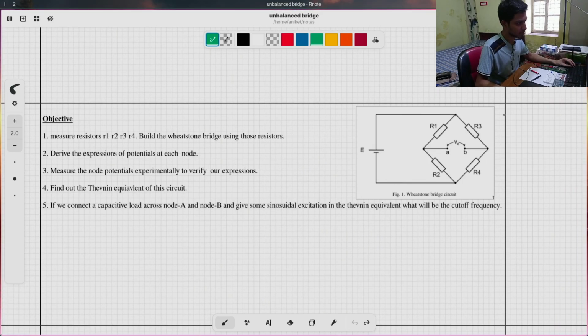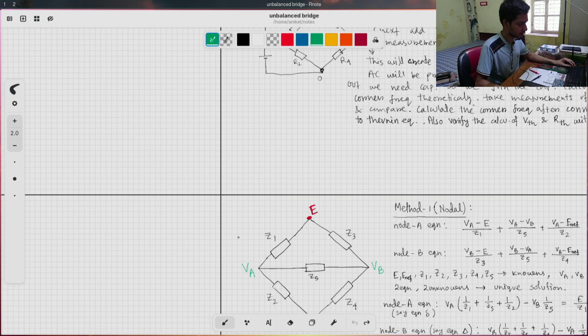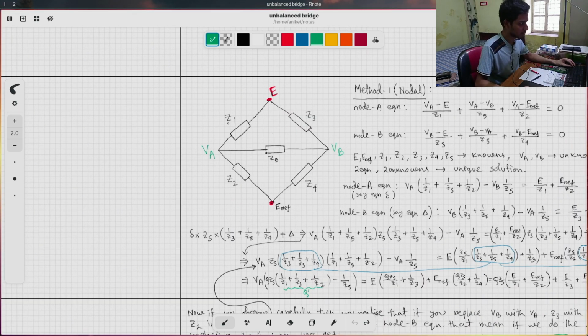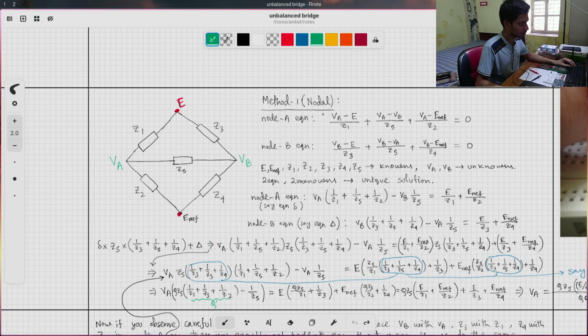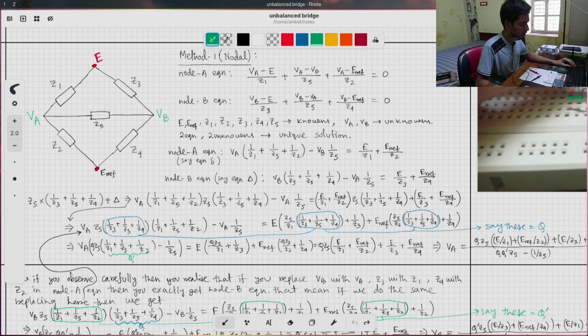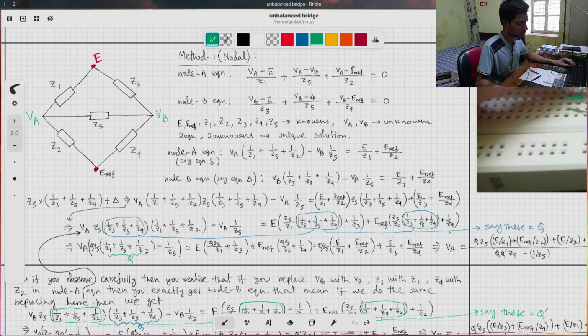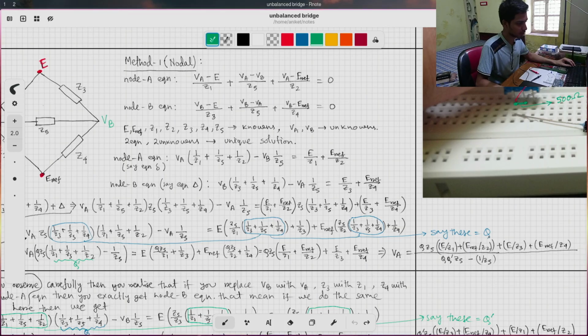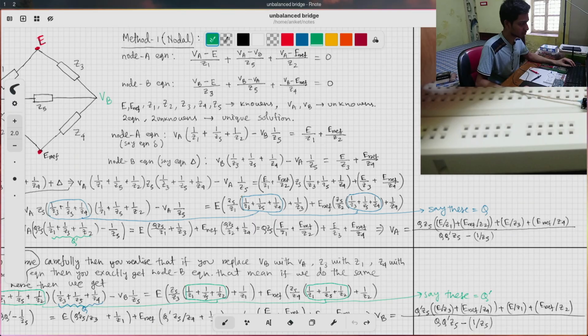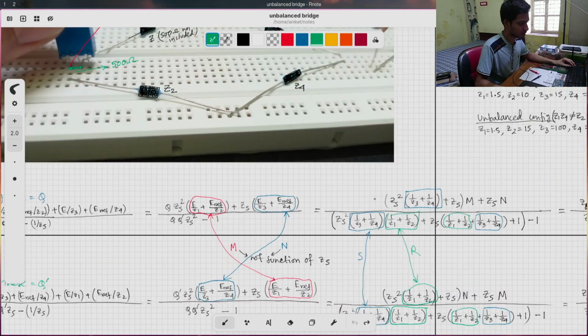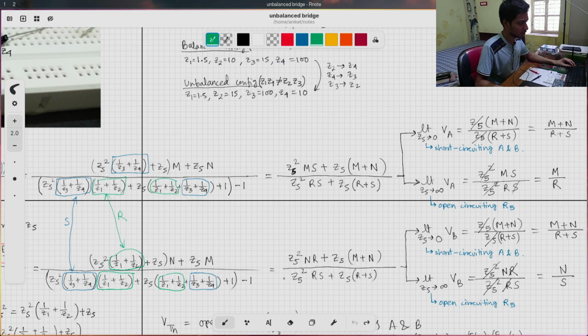So what I have done, I generalized the whole circuit. I added a fifth resistance or fifth impedance here, and at this node I have applied a potential E, and at this node I have not connected it to ground. Instead, I have applied a potential E ref. Now to find the expressions for VA and VB, I have used nodal analysis, and after a long calculation, I saw some repeating patterns, and I labeled them using random letters of the English alphabet. I did that to reduce the length of the expressions, and at the end I got this expression for VA and this expression for VB.